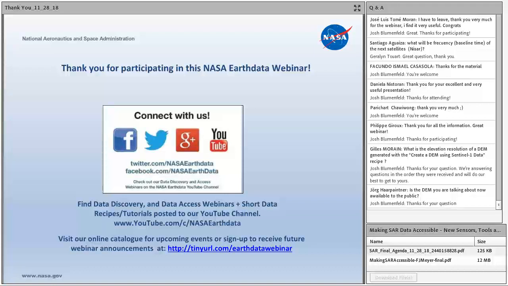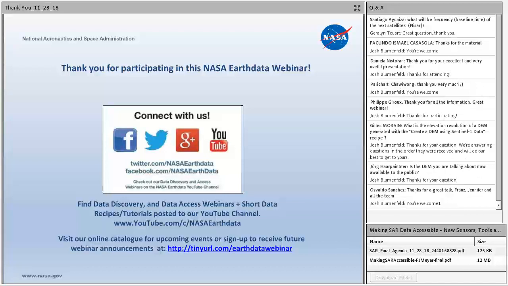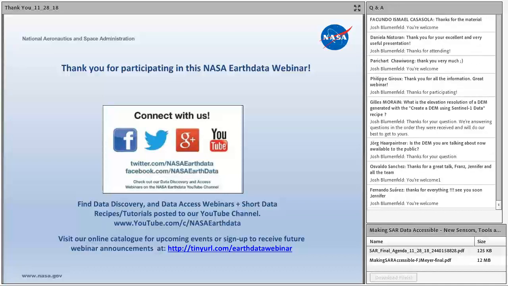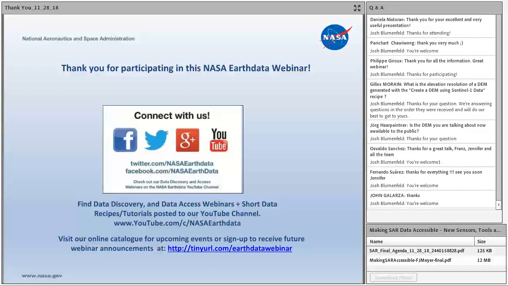Okay, the next question, I'm going to combine two into one. Is PS InSAR processing available, and is speckle offset tracking InSAR available? So we currently don't have any PS InSAR tools that have been rolled out to the public. Both JPL and us are working on integrating SBAS type tools into the service, but currently there are none. You can't do time series analysis yet with the HYPE toolbox right now. The second question was, I forgot.